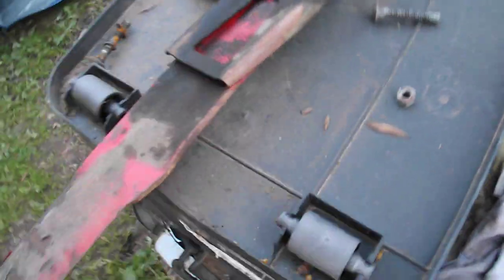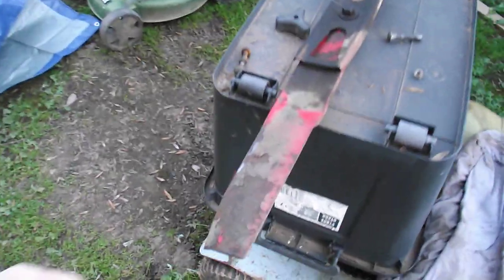The blade on it is actually pretty new. I think it's sitting on the other right on. The guy said he replaced the blade not long before he took it out of service. Here's the blade — a bigger blade than I'm used to. You can see it hasn't done a lot of work; the cutting edge is still pretty good.